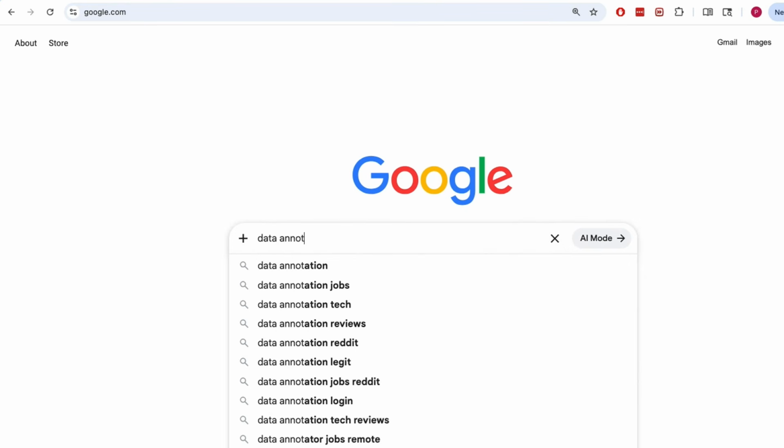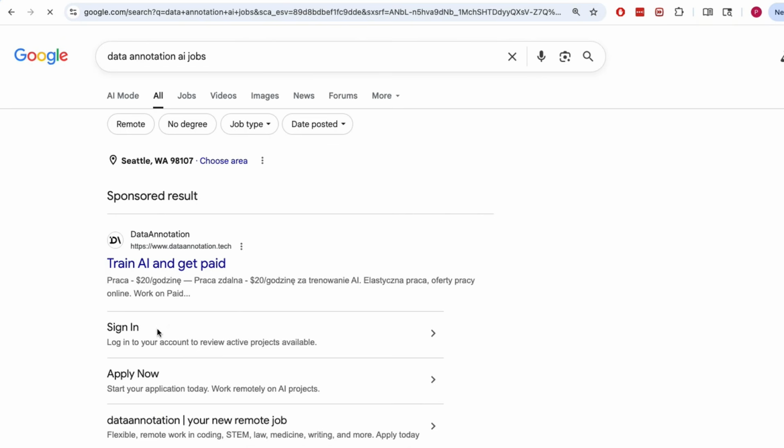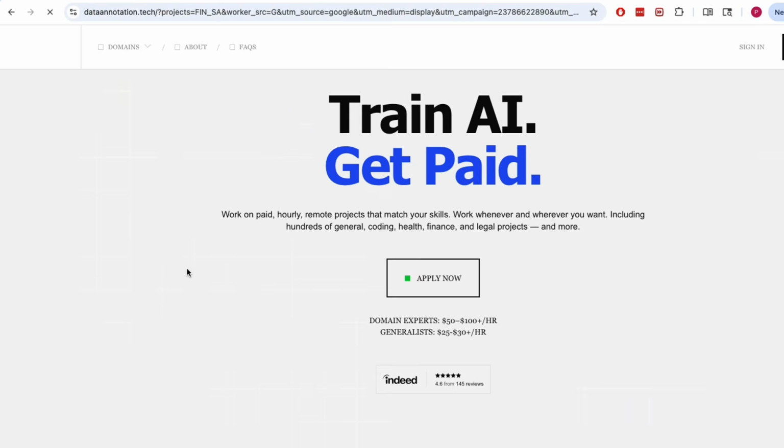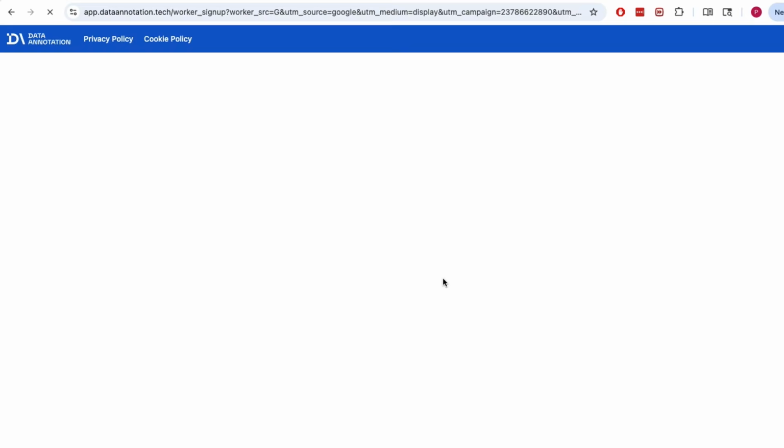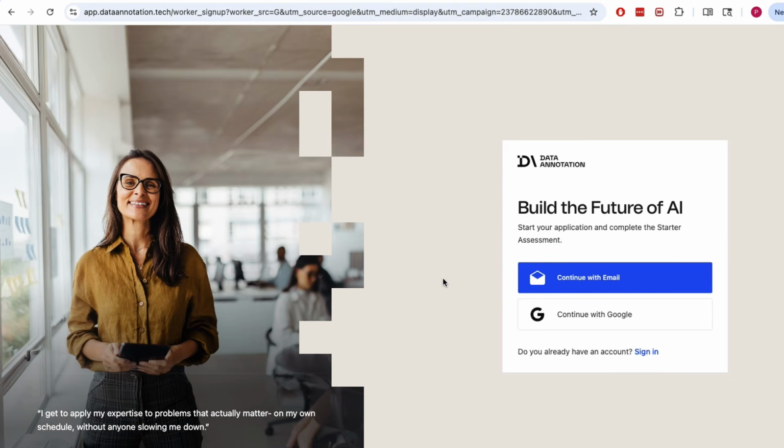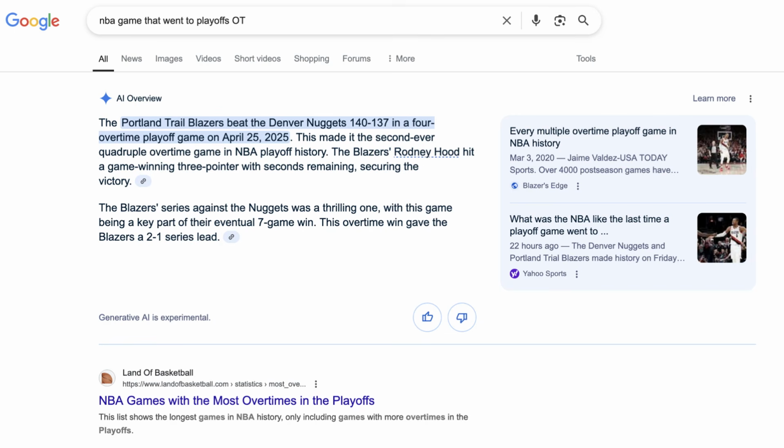So the first thing you're gonna have to do is go onto their website, and whichever platform you feel comfortable going on, they're all basically very similar, and then you're gonna take a generic test. On the test, you're going to see an AI prompt. For example, let's say you type in an NBA basketball game that has gone to overtime, and they'll give you two AI answers. Then you're going to have to select which one is the most correct. And then you're going to have to do some annotating and explain why one is better than the other one. And so you're going to have to do some research and explain why maybe the AI gave a wrong answer.